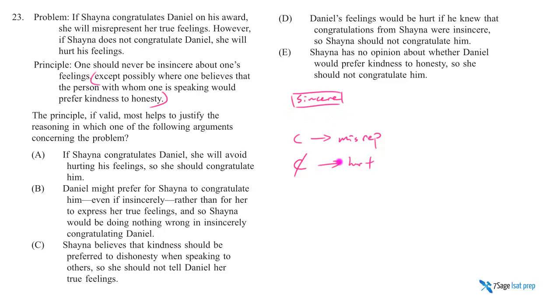Now, how is this relevant? Can you make some sort of conclusion from this? Your problem, your principle, can you conclude something? Because we represented all the text there is in the stimulus right over here. I know I'm saying forget this for now. Sincerity has nothing to do with her, but it does have something to do with misrepresenting your feelings. If you misrepresent your feelings, are you being sincere or insincere about your feelings? You're being insincere. Now this bit, this arrow pointing to insincerity, that's not written in the text.